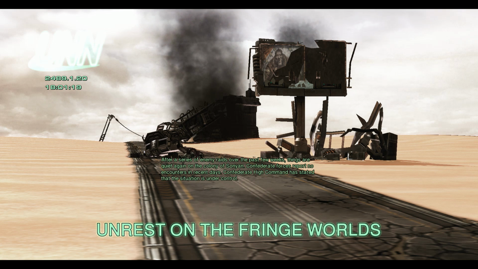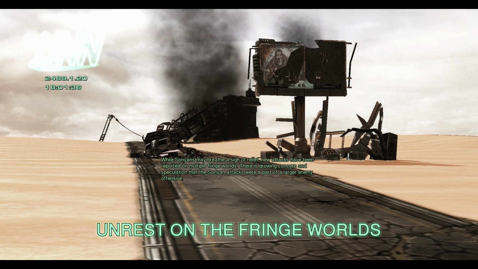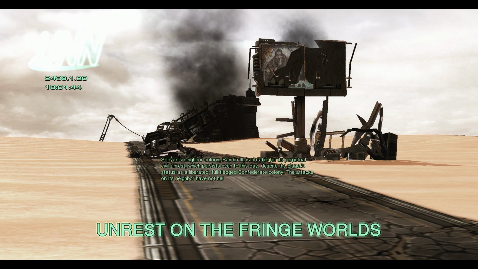Unrest on the fringe worlds. After a series of enemy raids over the past few weeks, things are quiet again on the colony of Sonyan. Confederate forces report no encounters in the recent days. Confederate High Command has stated that the situation is under control. While Sonyans may breathe a sigh of relief, new attacks have been reported on multiple fringe worlds. There's a growing concern and speculation that the Sonyan attacks were part of a larger enemy offensive. Sonyan's neighbor colony, Raiden 3, is notable for its perpetual civil unrest, which persists even to this day, despite the planet's status as a liberated, full-fledged Confederate colony. The attacks on its neighbor have not helped the situation.